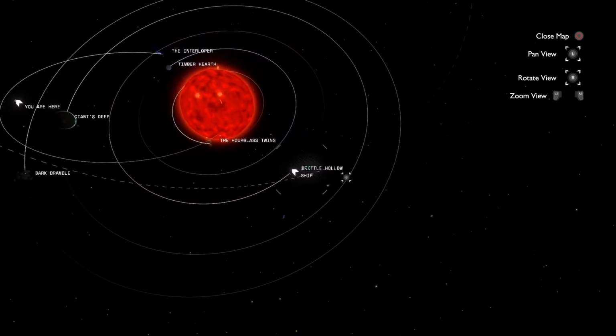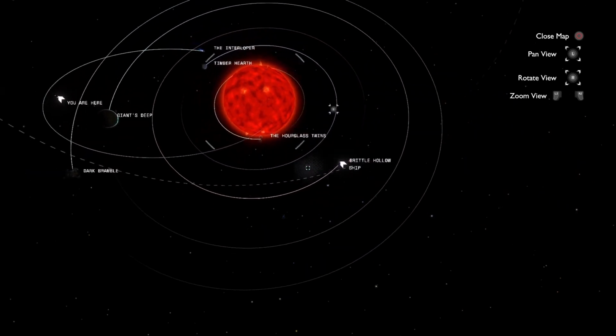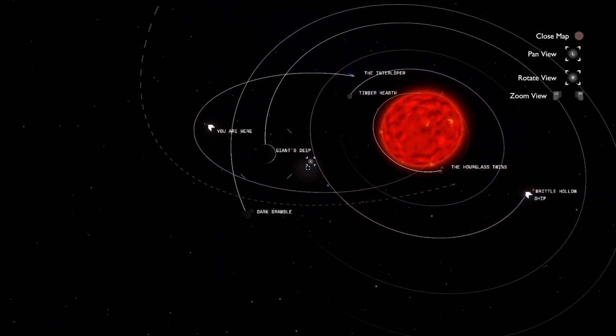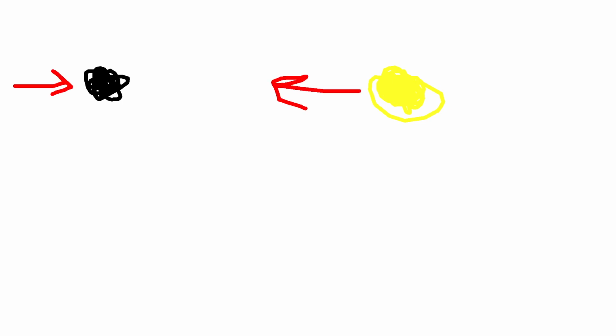Okay, Brittle Hull and the ship is way over here, so we're across the solar system from it. Yeah, so we've taken a trip across the solar system in a very small amount of space relative to us. We've basically done what I showed you there. We've gone from one black hole to a white hole, which I'm drawing in yellow here since I'm using a white background. You go into one and you come out of the other.